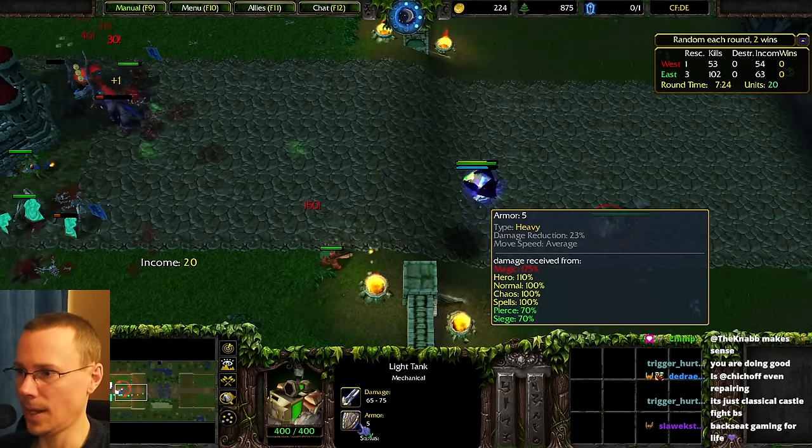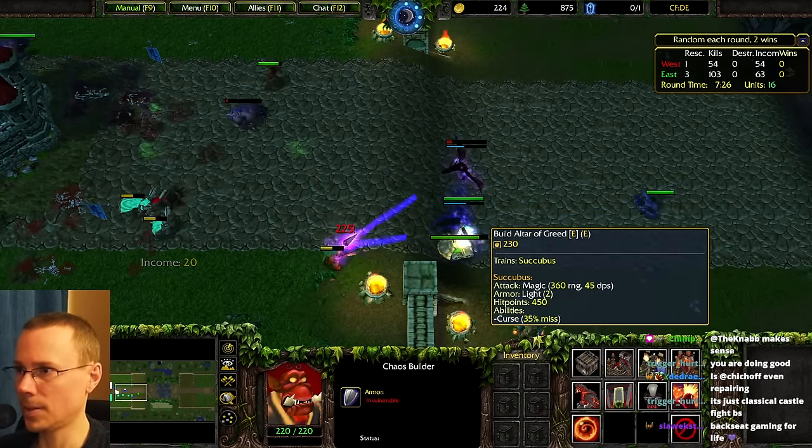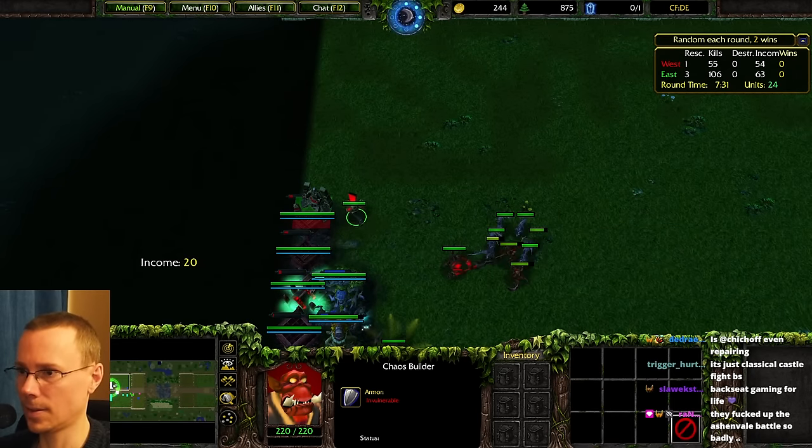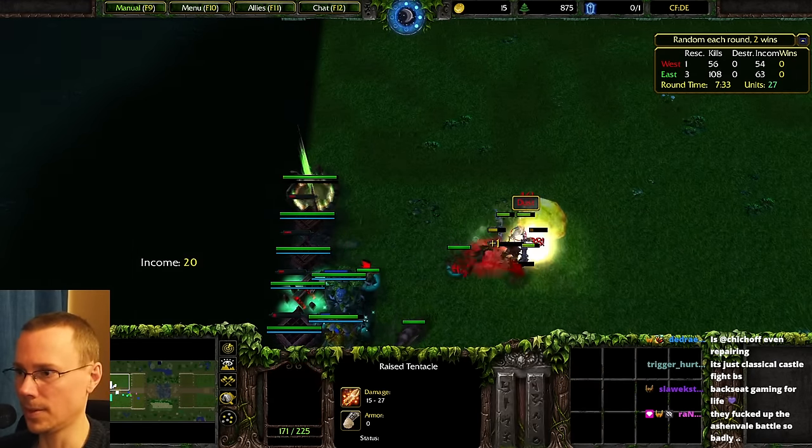What have they got? Heavy armor, so you need magic damage. Altar of Greed, that sounds like something I would build. I'm going to go for that. Also, I don't know what on earth is going on there.